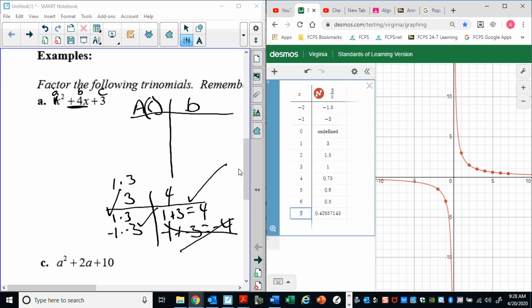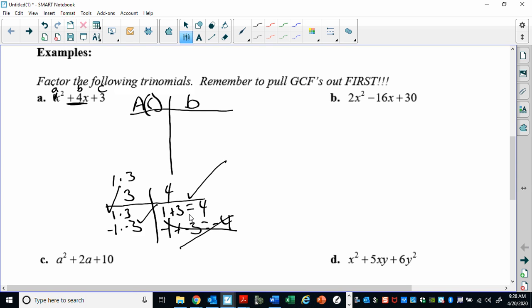So once you find what multiplies to 3, you then need to find what adds to 4. And we did that here. Why is that so important to us? Because what we're really doing is splitting up this term here. What do I mean? We're splitting up this term. We're going to rewrite this with 4 terms.